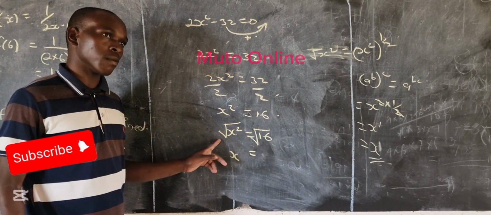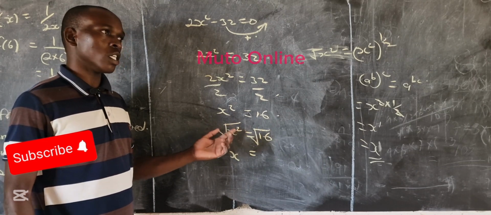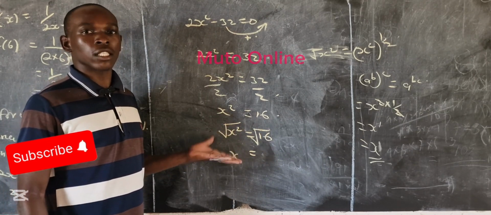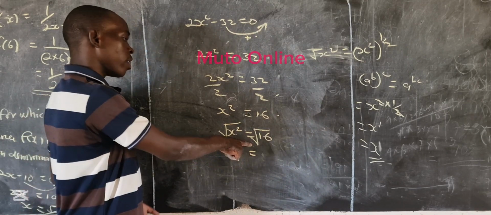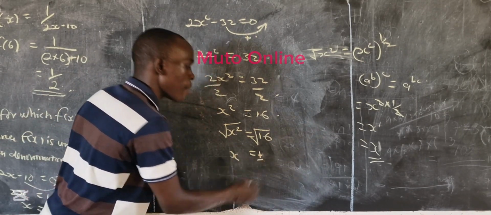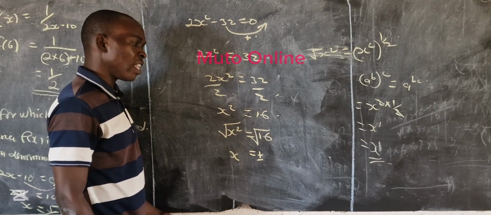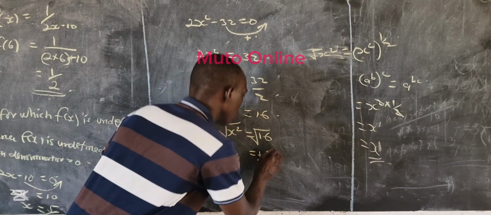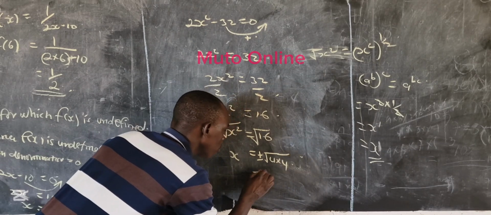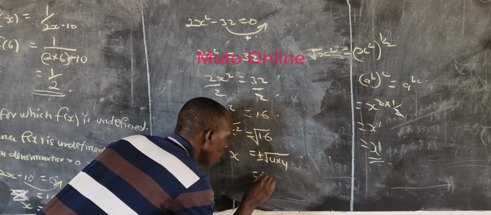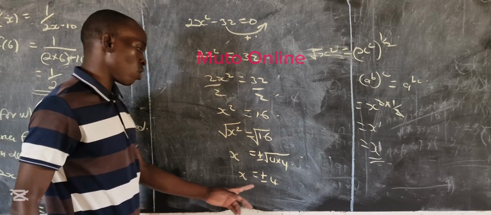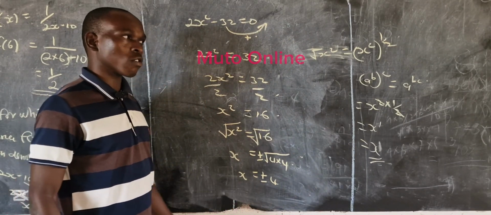So that's why they say this goes with that. It goes with that, but don't cancel. A 2 and a symbol are mathematically different. Just take it as if it has cancelled. Now, the moment you take the root on this side, put these two symbols, plus or minus. Why do we say that? Plus or minus. Then instead of 16, this is 4 times 4. And then the 1 goes with the root, and we have positive or negative 4 as our x. So either x is equal to positive 4 or x is equal to negative 4.